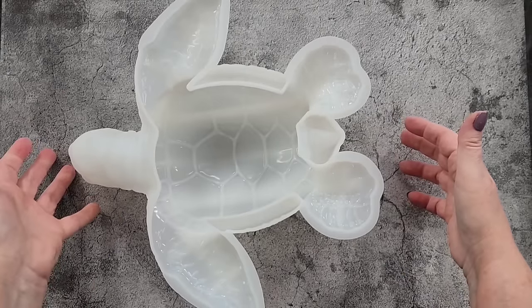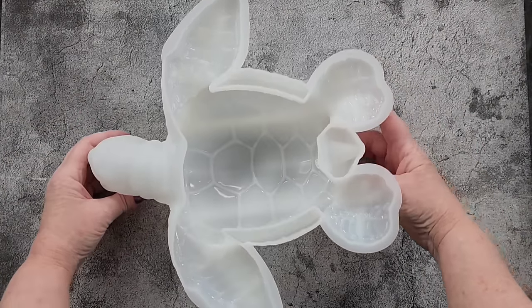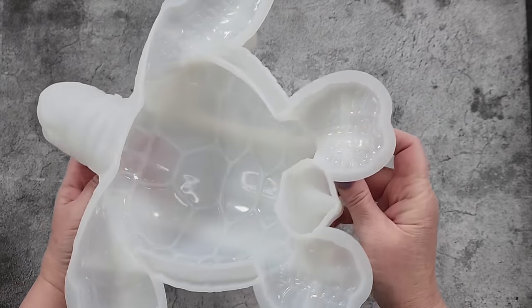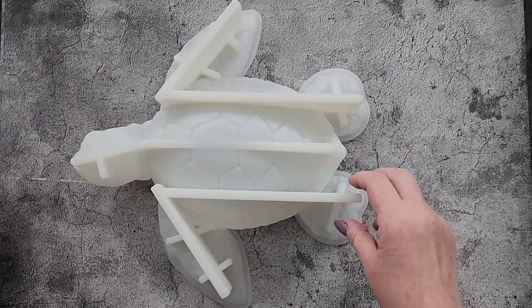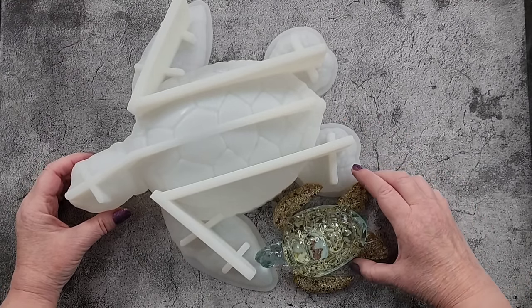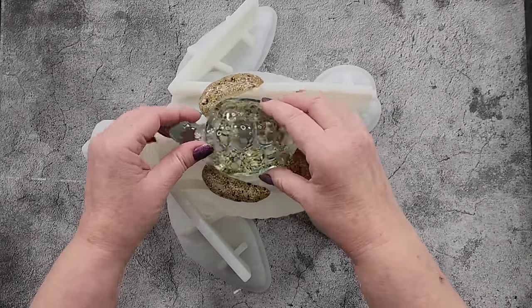Who remembers my gorgeous little turtle that I made? Look at that. I am going to do another turtle for you today, but there's one big difference. And when I say big, I mean big. Look at this. You guys, look at my new turtle. Oh my gosh, I have not poured in it yet. Today will be the first time. Look at the size of it. There's the other one. Look at that. It's just huge. Oh my gosh, so super excited.